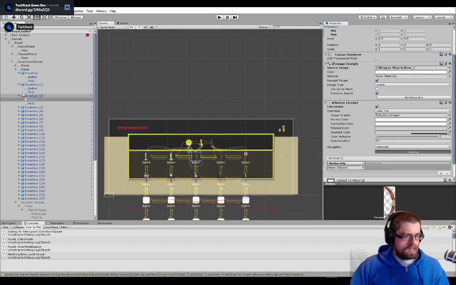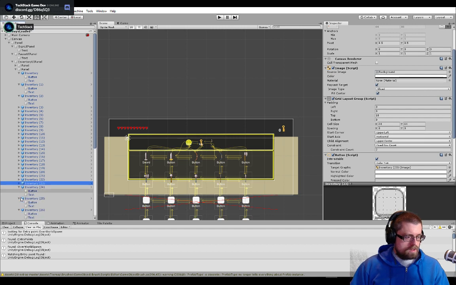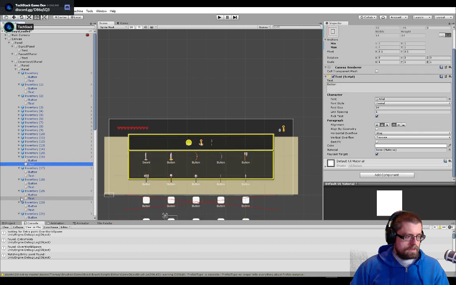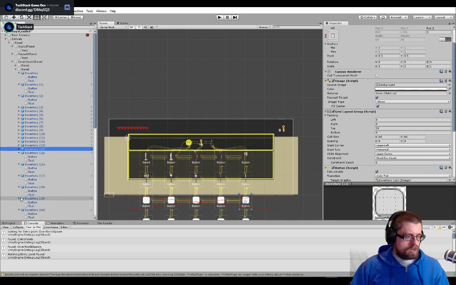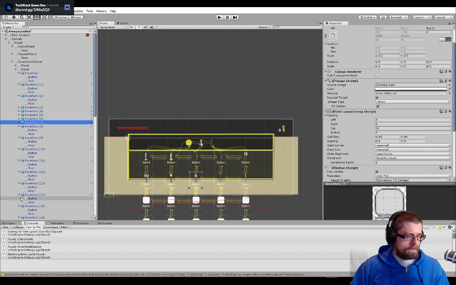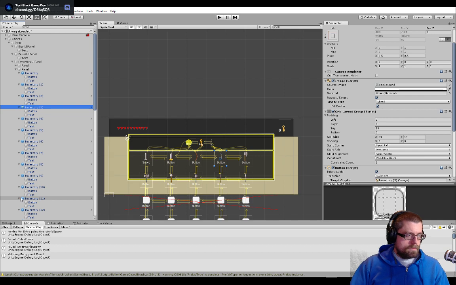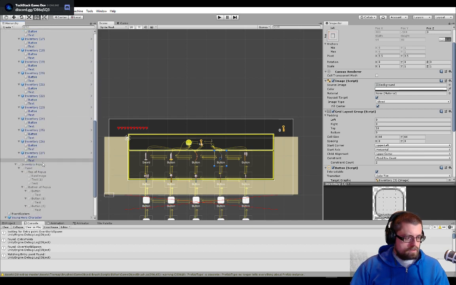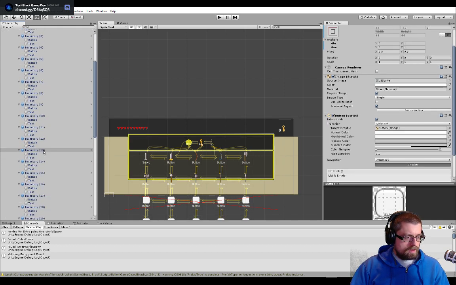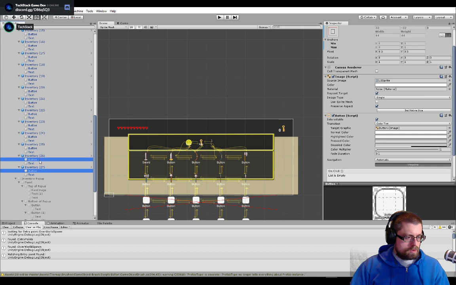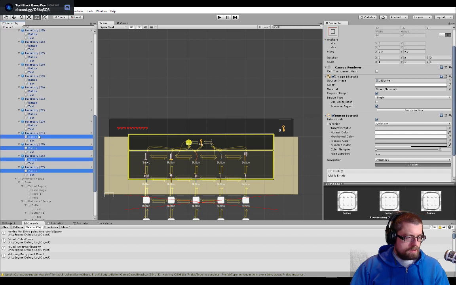So let's see. Can I? Probably can. Let's get all these open and see if we can set a lot of these properties all at once, because they're all going to have the same type of thing, an integer value. Oh boy, so boom, boom, cool, we can.